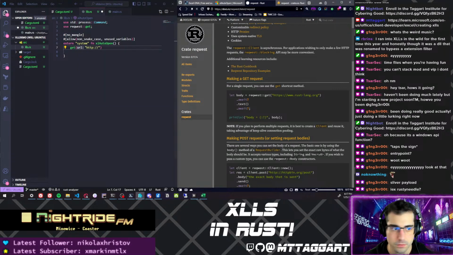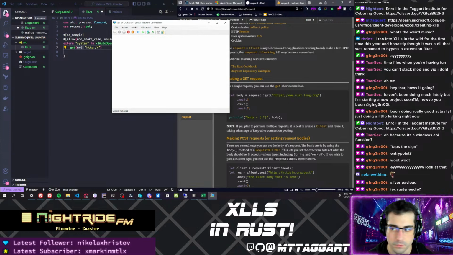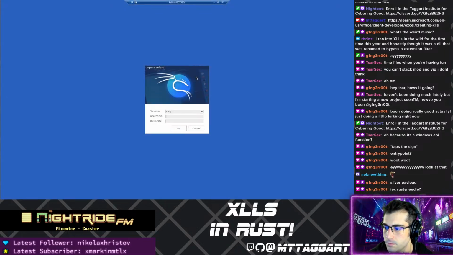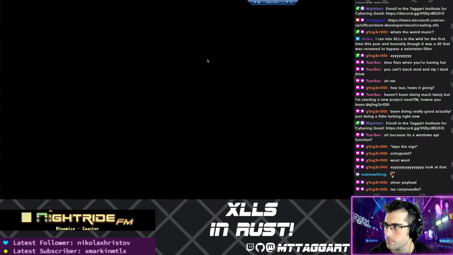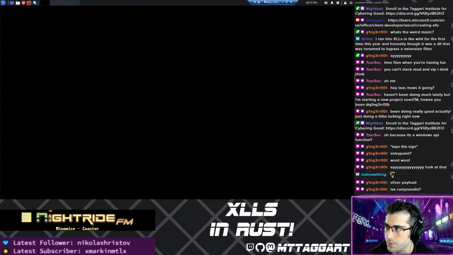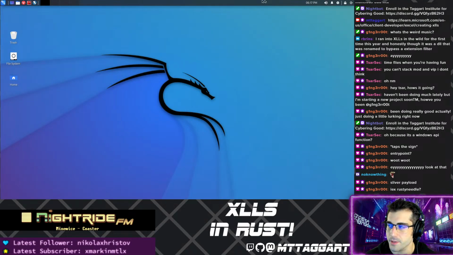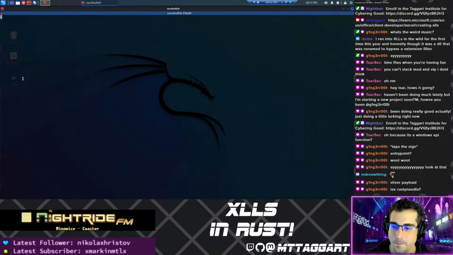Where's my Kali box? I wish you could configure the position of the RDP bar. That would be useful to, like, specifically me. I don't know if anyone else cares about that, but I always move this thing off position, because I have stuff here I need to click on. I don't want this in the way. Zoom in.